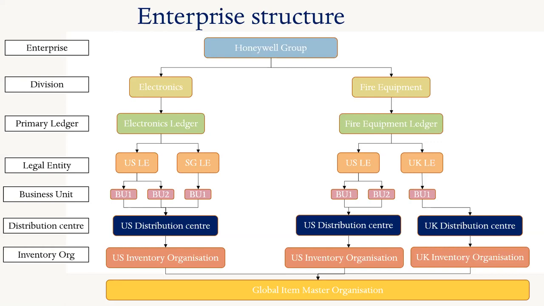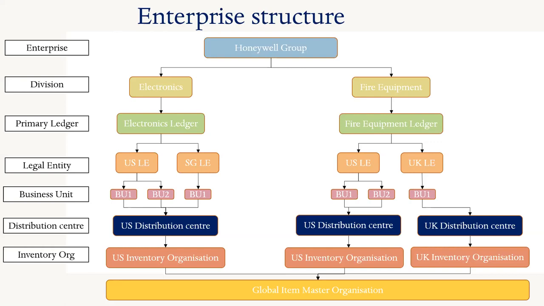And then we have the primary ledger. So again, below this we have a similar concept, similar to R12. I didn't mention the secondary ledger, reporting ledger, and all those things. I have just mentioned only the primary ledger. And then under the primary ledger, we have the legal entity. And under the legal entity, we will have the business unit defined for it. And then we have the distribution center. So the distribution center is just for reporting purposes. This is a unit where the items are being dispatched or recorded in terms of reporting. And below that we have the inventory organization.